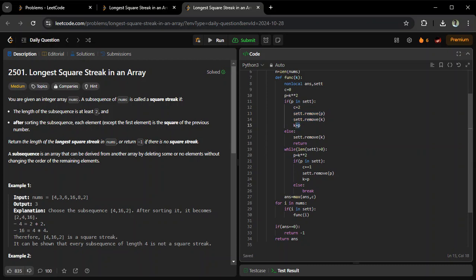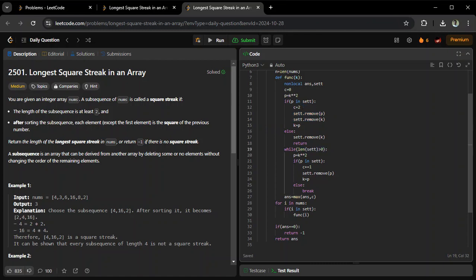Now this particular part of the code will start. What is this part? Till the length of set is greater than 0. Just remember why this is necessary: we don't want to keep searching for something, even if there is no element in the set. It doesn't make sense to search, right? So just as a precautionary condition, I'm using this till the length of set is greater than 0, because remember, we are removing elements, right? So that's why I'm including this particular condition.